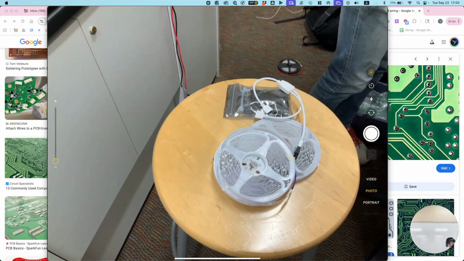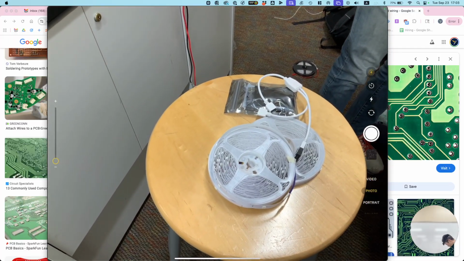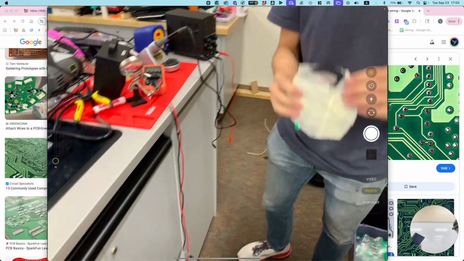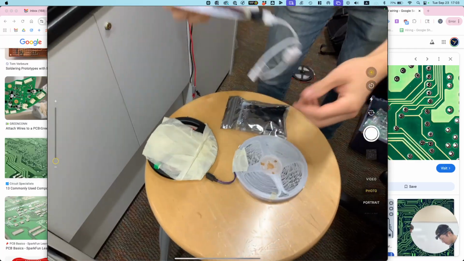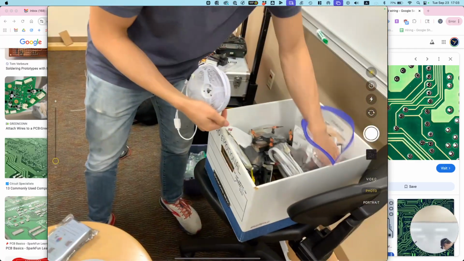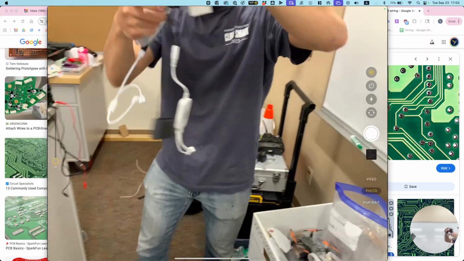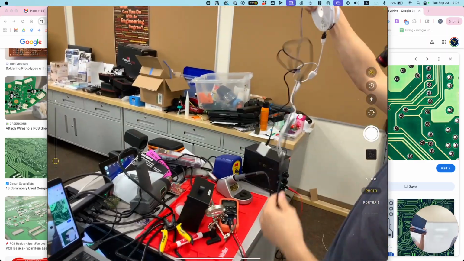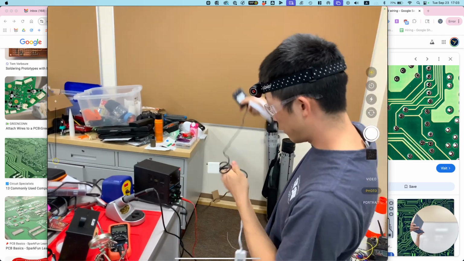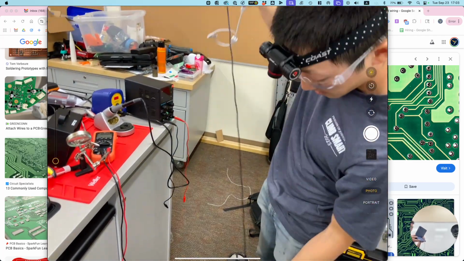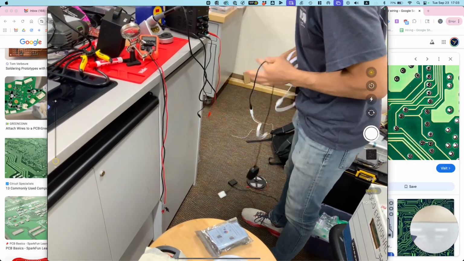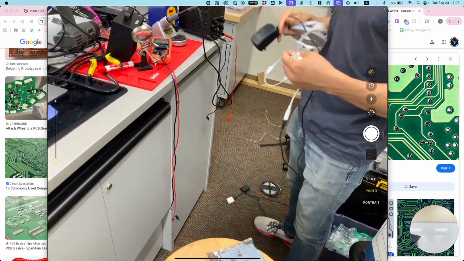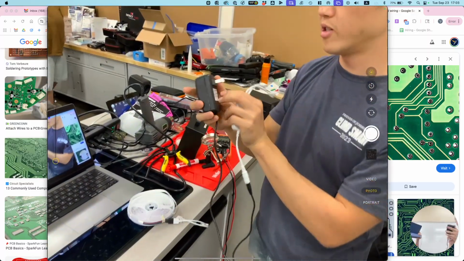Let me grab this next one. Maybe this is the broken one. I think one of these were broken. Here we go. Now, if you didn't have this plug, I could always read this thing.